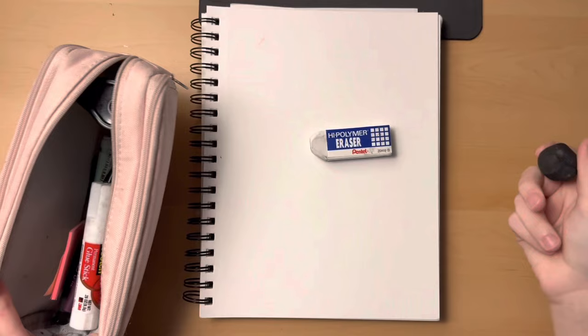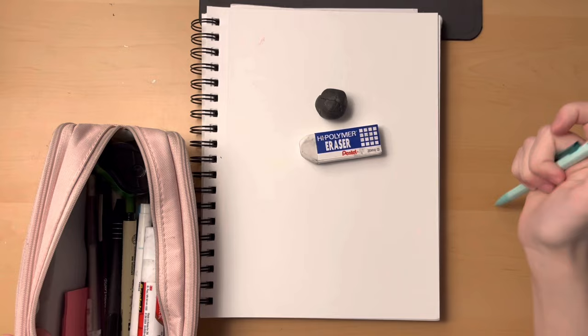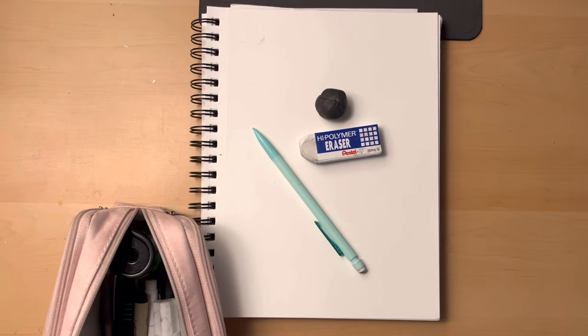So we got my good old fashioned polymer eraser, my kneaded eraser, which I love. And then I should have a pencil. There we go. There's my handy dandy mechanical pencil. And I think that should be all I'm using. I don't know.